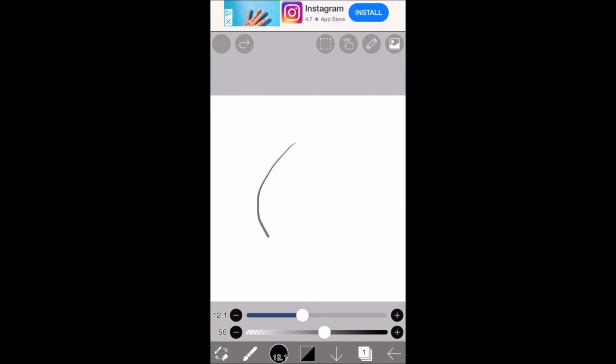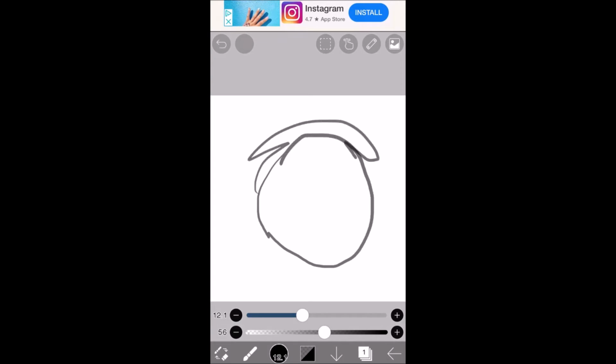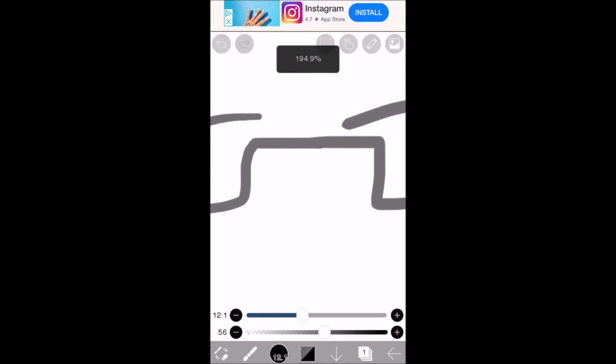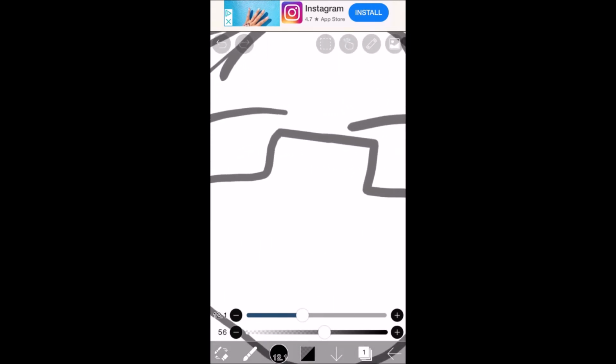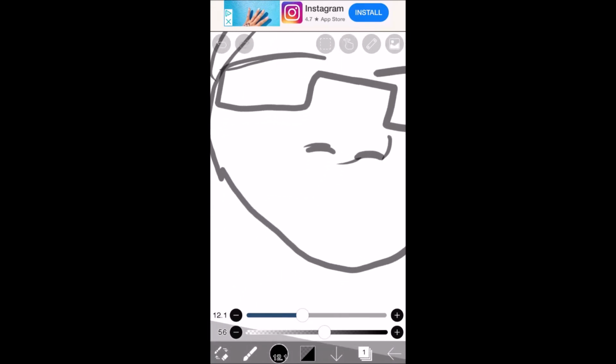And I'm going to do the same drawing you saw me take a photo of from my sketchbook. I'm going to do one on the phone instead. So here's a warped version of my face. Now you can pinch out to zoom in or pinch in to zoom out, which is really helpful for getting details and things. So here I'm drawing the nose. I'm going to draw the mouth.